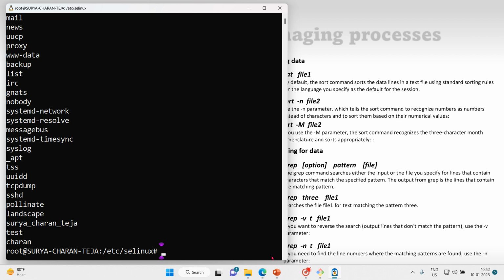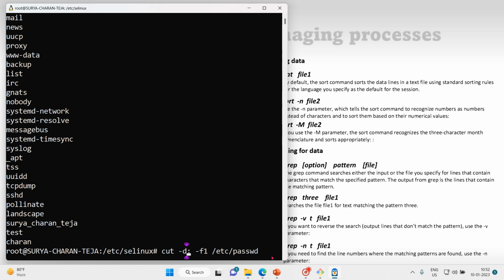This is how you get the result. You have seen the information in the passwd file, but I just want to cut it into individual words, and I want to cut it based on the colon. So this is like segregating and dividing the words based on the colon.